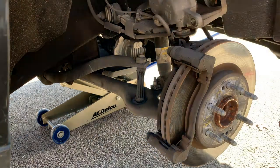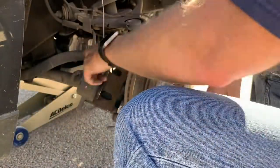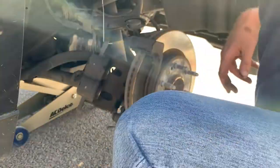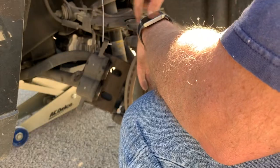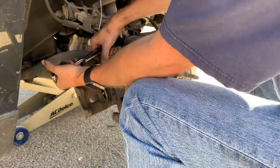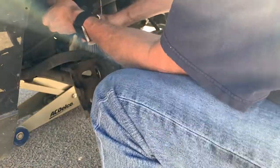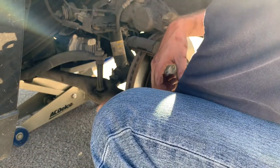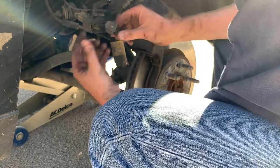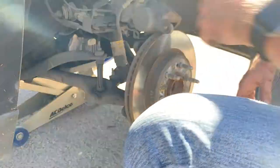I had to get the caliper out of the way because I'm going to have to whack on the caliper mounting bracket bolts with a rubber mallet. After beating on those for several minutes — I'm sure my neighbors appreciated the sound — they started to come free. Note: two different size bolts. The ones that took the caliper off are 19mm, and the ones that take the caliper bracket off are 18mm.